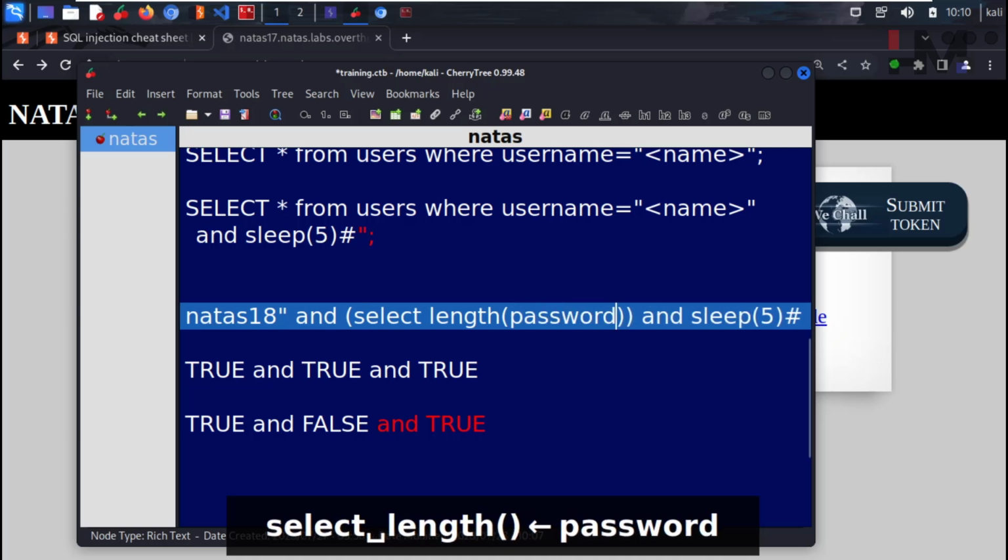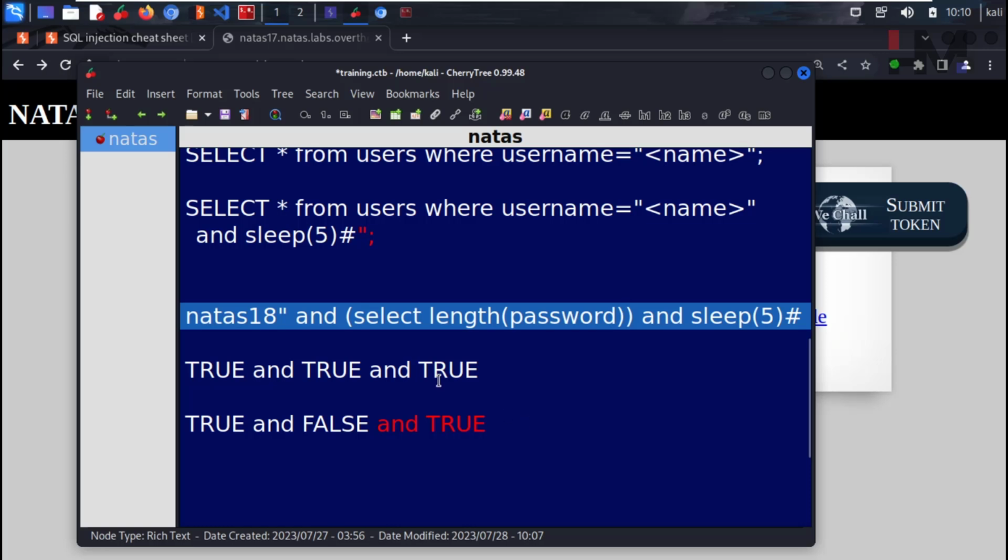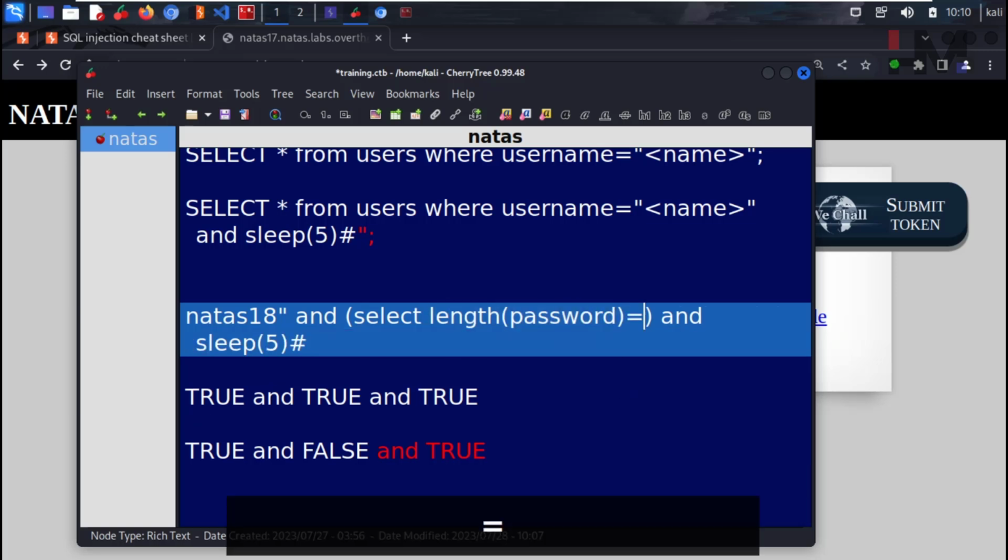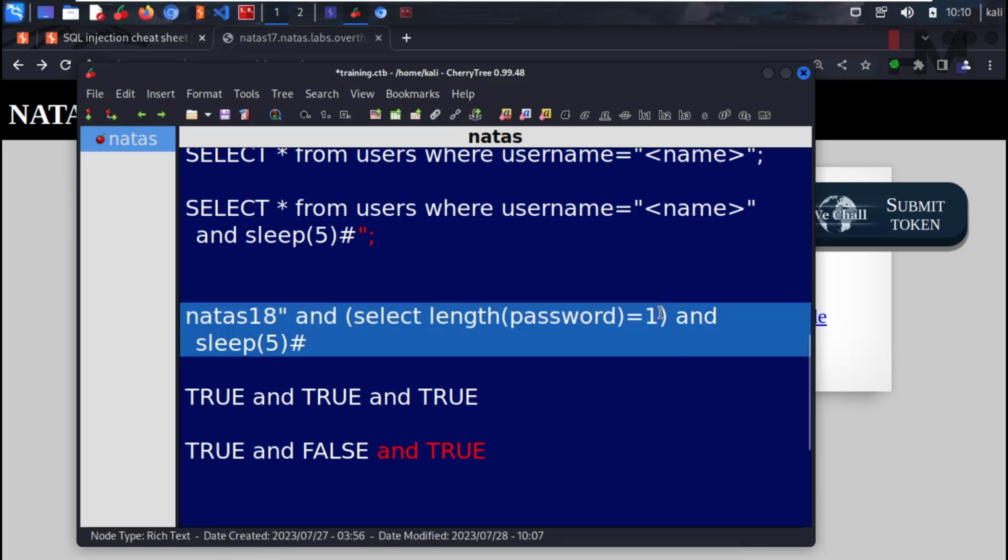Okay, if you have seen the previous lab, which is Natas 15, not Natas 16, then it is definitely going to reply something. So the length of password equals some value, and this we need to brute force. So what password is this?